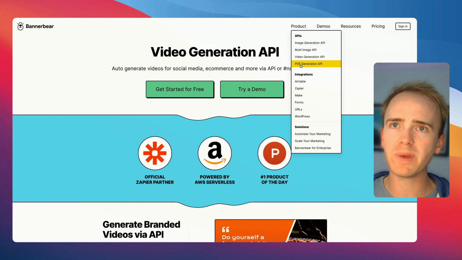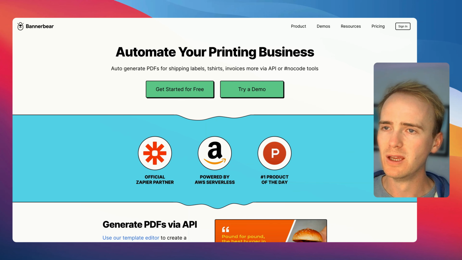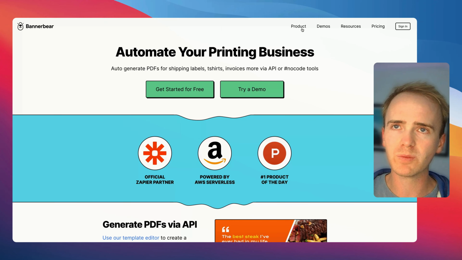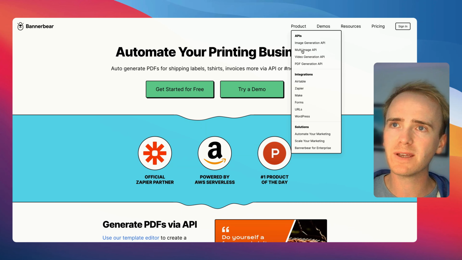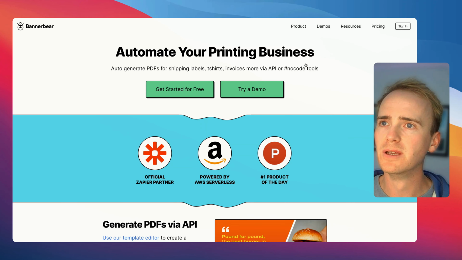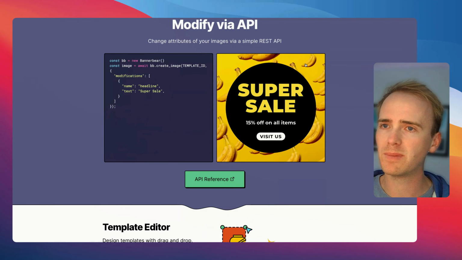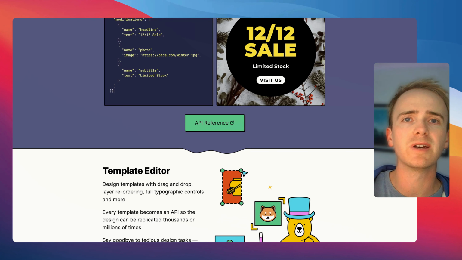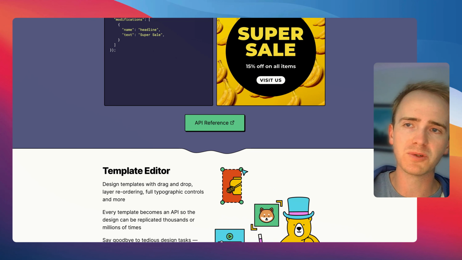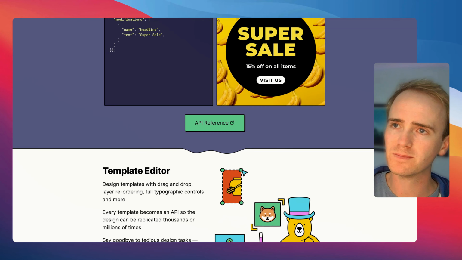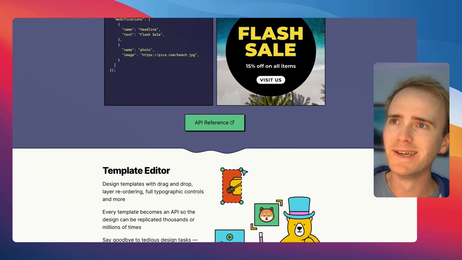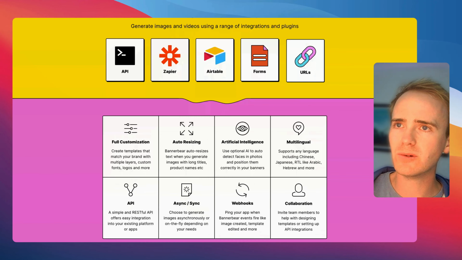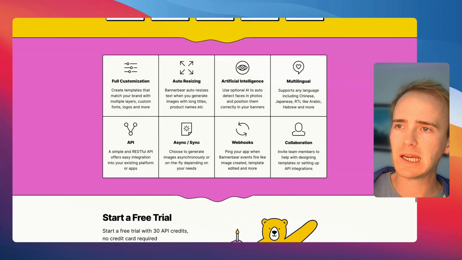They've also got PDF generation too. So once more, you're designing a template. Try and get that to load in. Oh, it's the same page, similar page. You create a template for your PDF and you fill in all of the merge fields, all the merge tags, all the placeholders over the API. Yeah, you can do all of that with BannerBear and the API.